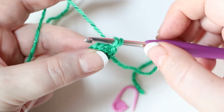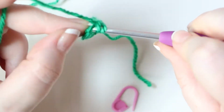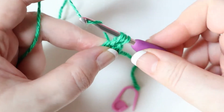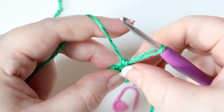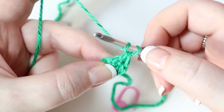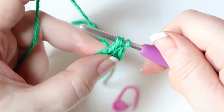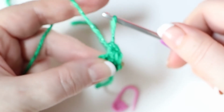So you're going to yarn over, insert your hook underneath the top of that stitch, yarn over and pull up a loop. So you'll have three loops on your hook now. Yarn over and pull through all three loops. And then we're going to do exactly the same in the same stitch. So yarn over, back into that same stitch, yarn over, pull up a loop, three loops on your hook, yarn over and pull through all three.